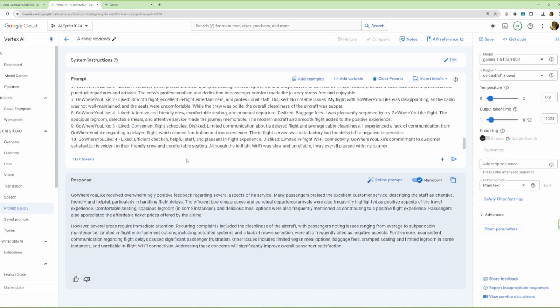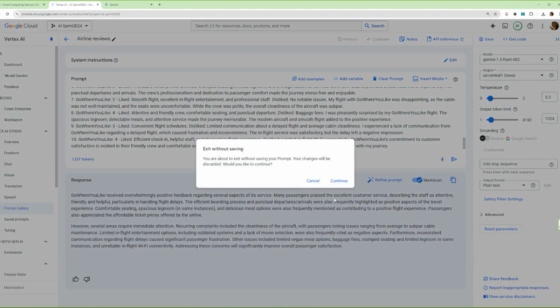So maybe this use case is much more relevant if you have an airline and you have a feedback form which you have shared with your customers, and using those feedbacks you can just put them in here. You have to ensure that it understands the ratings, like 4 star means good, 2 star is bad, and then you can ask for the response. So you will get a summary of that. This prompt you can consider as an example of an input within context, using the prompt. And we have chat, as we mentioned earlier.